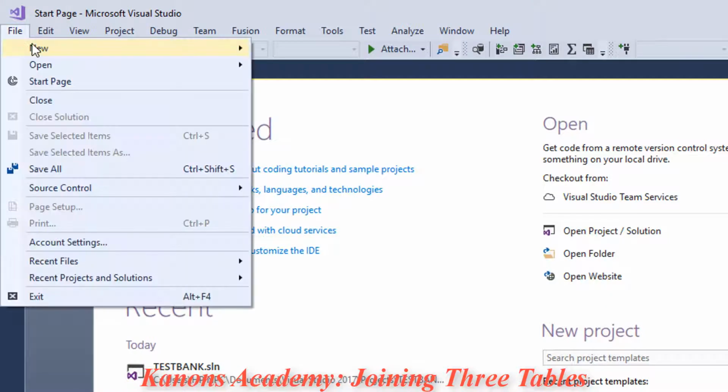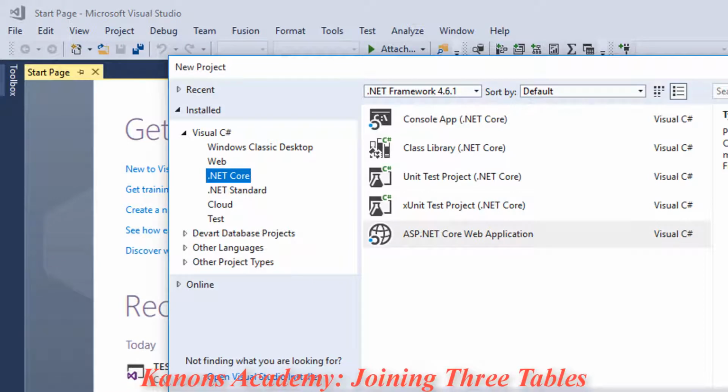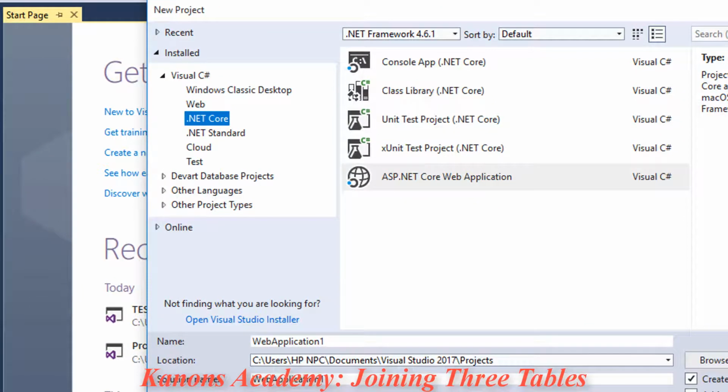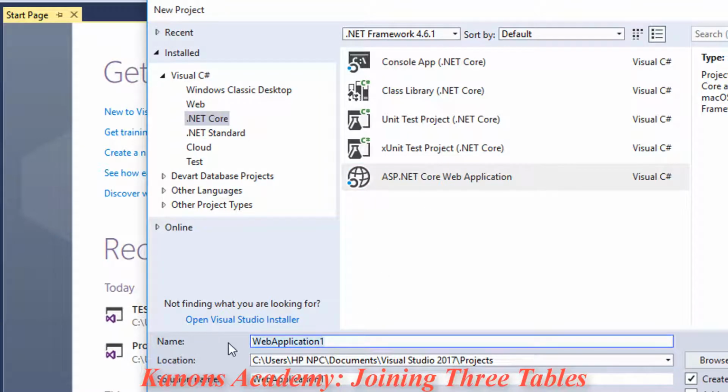Okay, now start Visual Studio 2017 and create a new project, an ASP.NET Core Web Application.